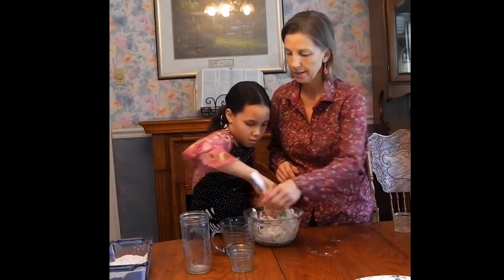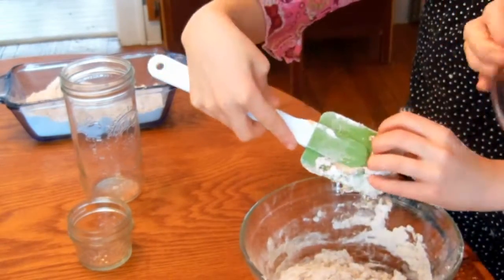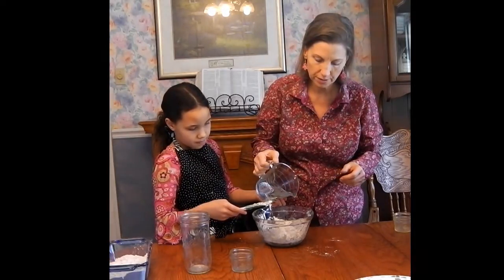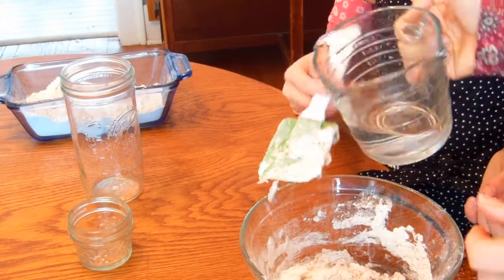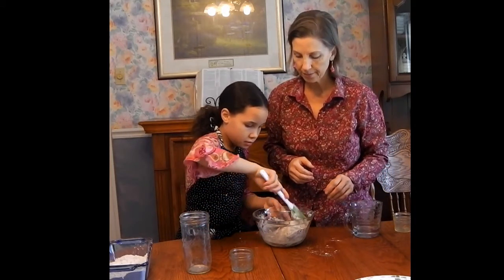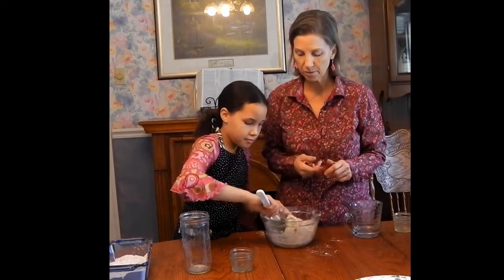All right. Let's see if you can see that really good. When you're adding extra water at the end, you always want to add just a little bit at a time because it can quickly become too saturated. And if it does get too saturated, it's not that big of a deal. You just grab some more flour.